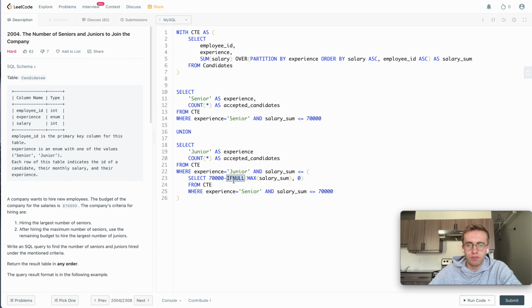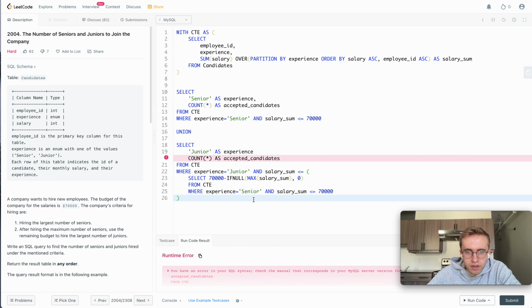And so this if null function is great so that if this query that we're making here, or in this case here, they're identical, returns 0 results, so there's no senior level candidate that we can hire for less than or equal to 70,000, it'll return 0 rows. And so this if null function will be used so that we return the value 0, because this result is returning nothing. So let's go ahead and run this.